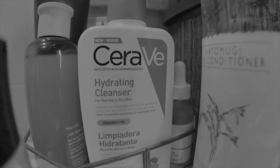I just bought, because I'm done with this, right? I just bought the CeraVe hydrating cleanser that everyone's raving about, like Hiram's raving about, you know? Literally just one time last night, and my skin has become smoother already. So this did me kind of dirty, like did my wallet dirty, did my skin dirty, did my expectations dirty, because this was just nothing. I felt like it would be the same if I washed my face with water every day and not used a cleanser. Don't come for me, Kiehl's. I love you. I love your toner. I love it. Sorry. This is like a 4 out of 10.